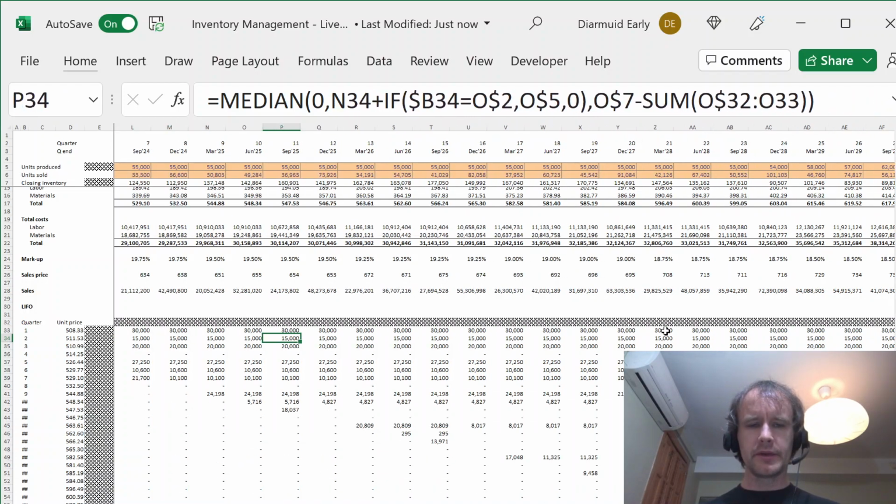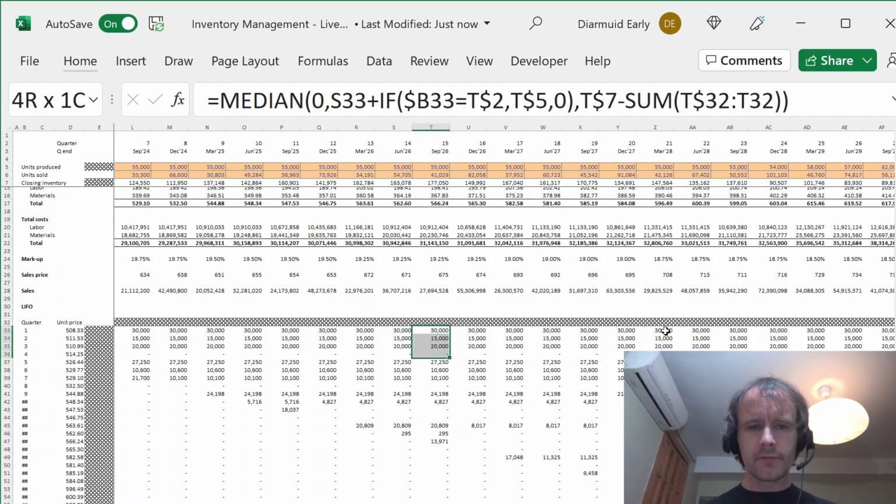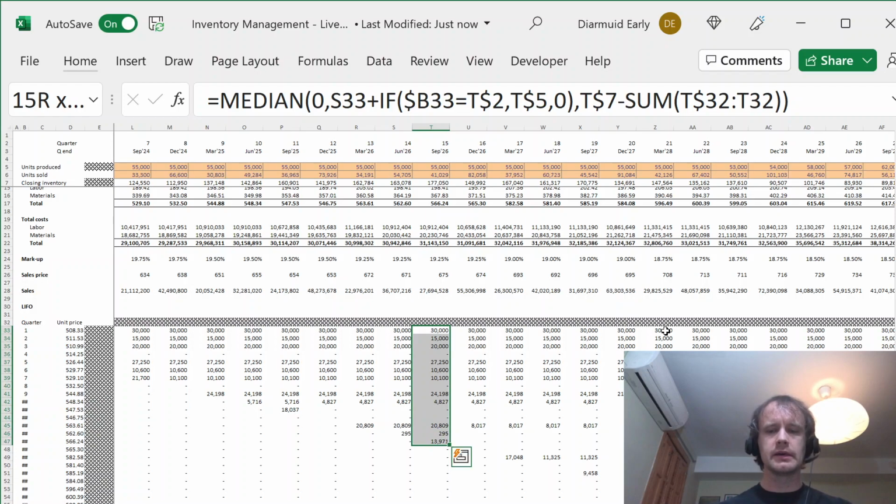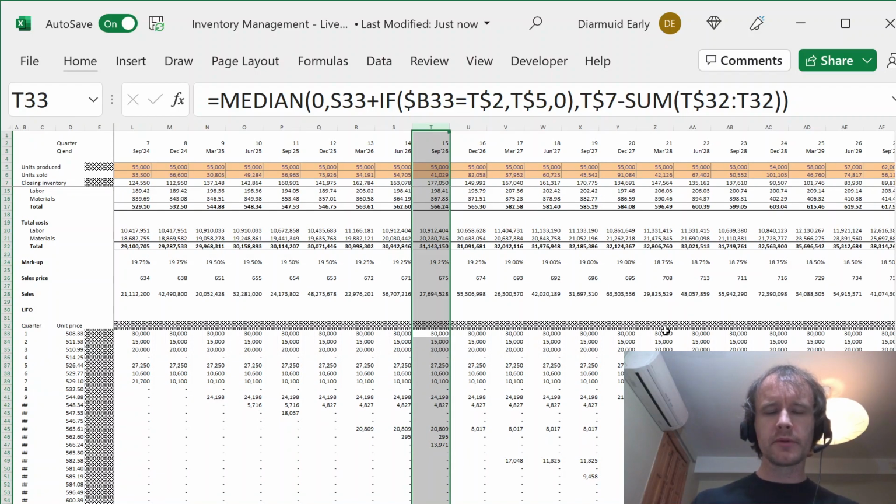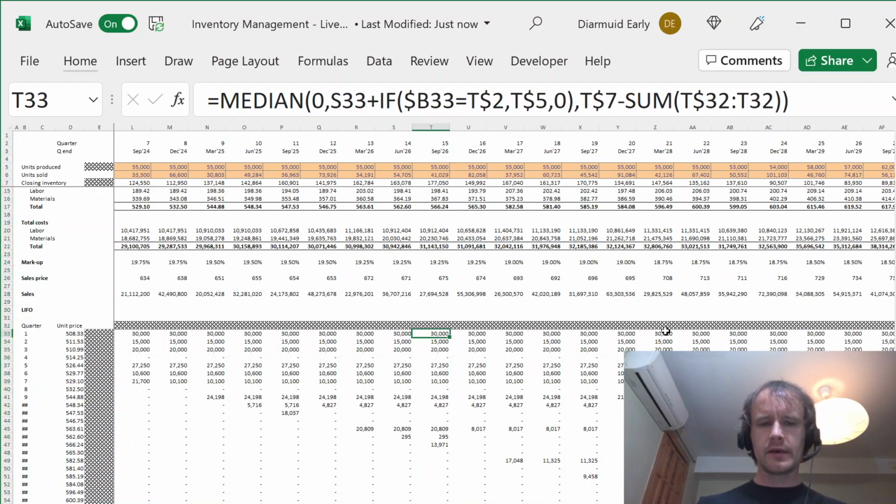But then you build up, like at one point you've got 1, 2, 3, 4, 5, 6, 7, 8, 9, 10, 11. You've got 11 different quarters represented in the closing inventory for Q3 26. But then as your demand gets bigger, you start to eat away at some of those older layers.